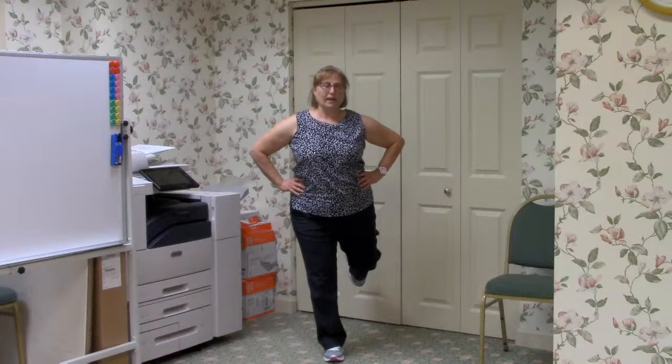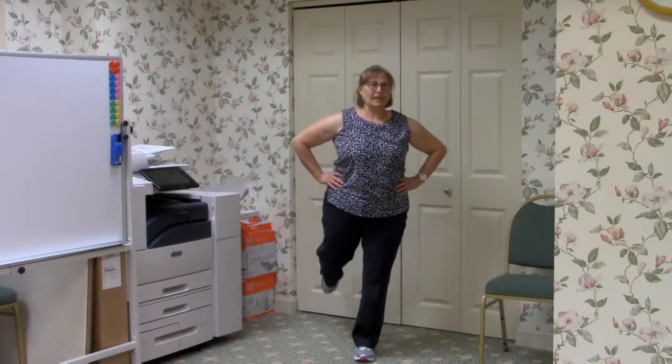That's our right leg. And lower down. Once more to each side. Shift and lift. Feel that dantian pulling in and up and lower down. That protects the low back. It also strengthens and keeps us really balanced. And lower. Good. Let's put it together.